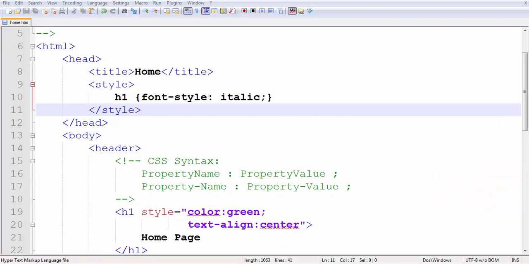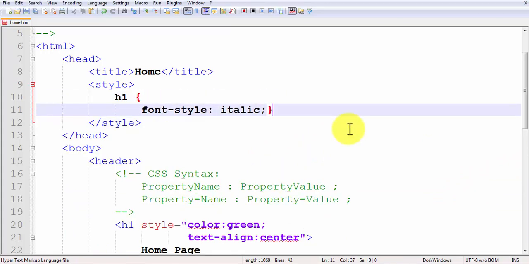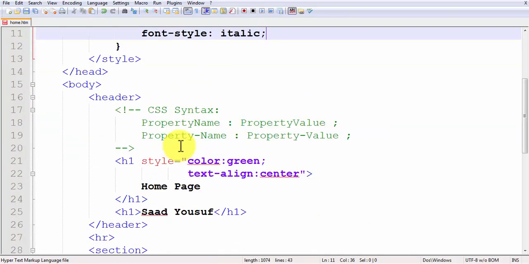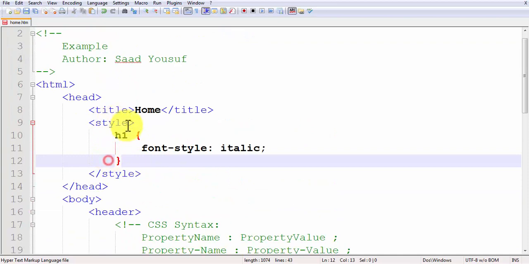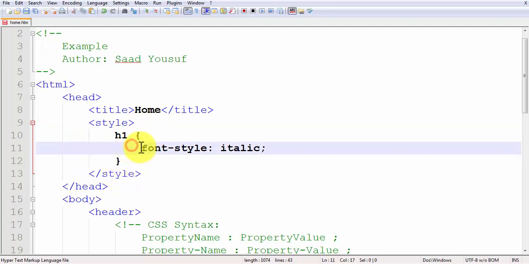Now let me show you one more property here. Before I introduce you to the properties, let me also introduce you to the syntax that we use here. When we were writing inline CSS, we wrote it right on the tag. So the browser pretty much knew that these properties belong to this tag. But here, when we are out here in the head, it doesn't really know which tag the properties are to be applied to. So we need to first write the name of the tag. Then we write the opening curly brace, and then the closing curly brace, and we list all the properties within the opening and closing curly braces.